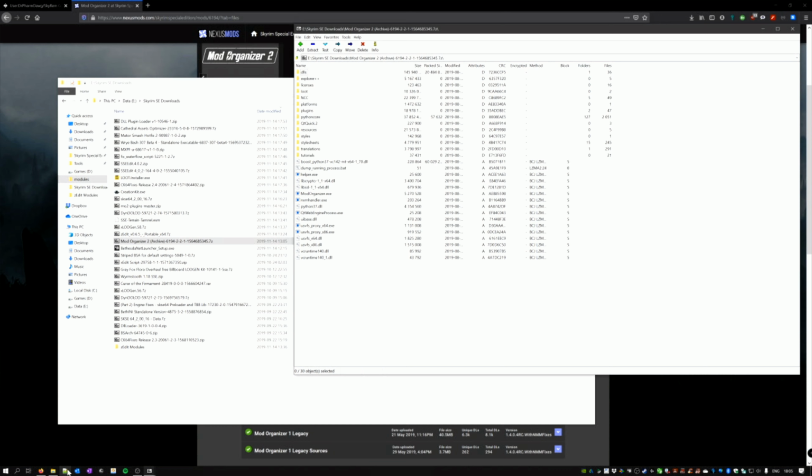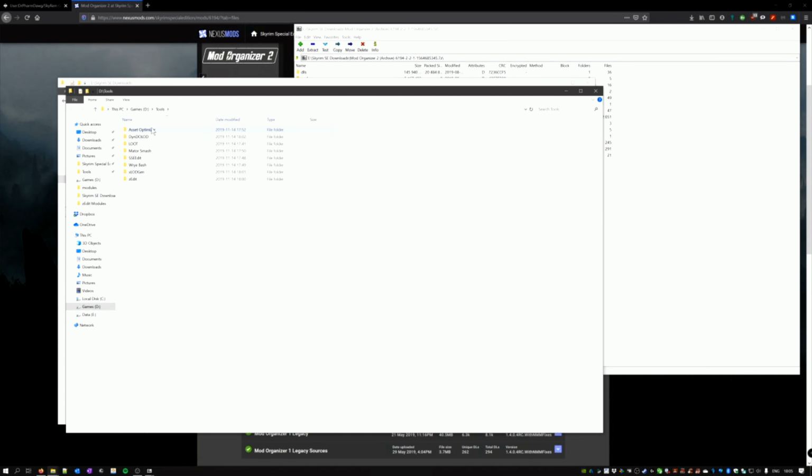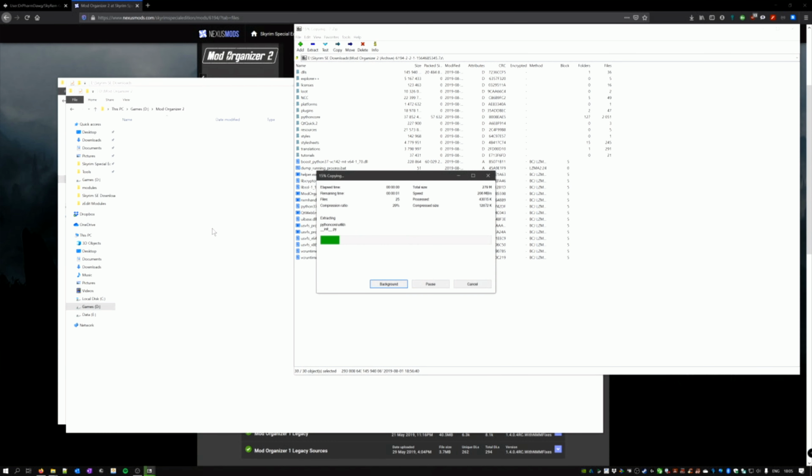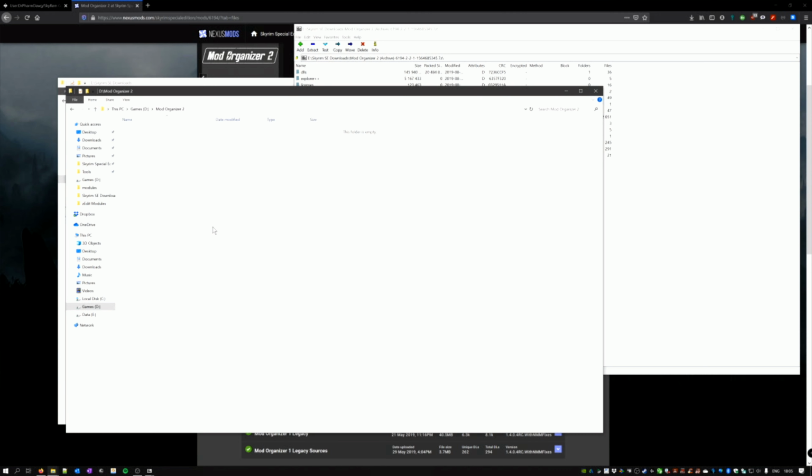Open that up. Get into your, right, there we go. So you should have that Mod Organizer 2 folder. Take all the files, copy them in here. And this can take a while depending on your hard drives, stuff like that.